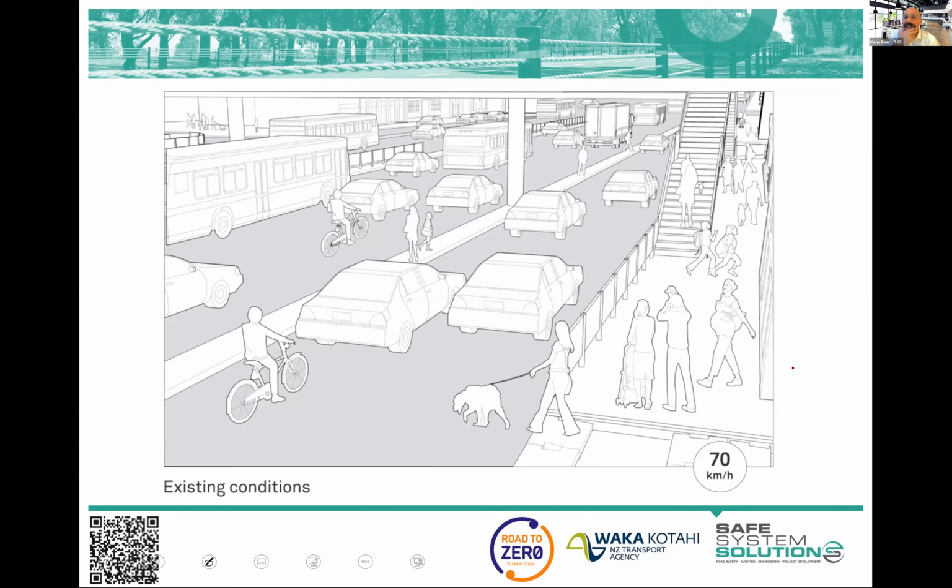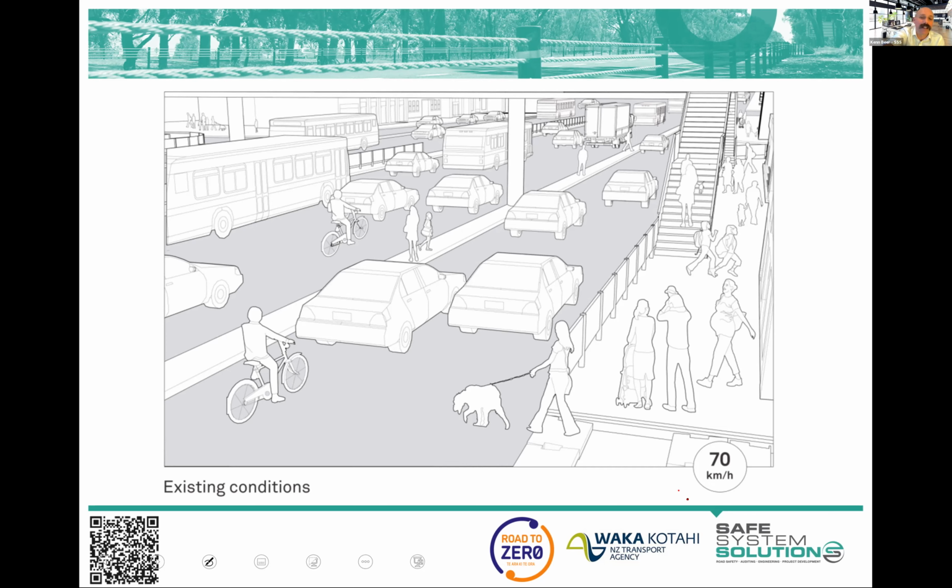So this one in its current form really does look like what I would call a traffic sewer. It's really just pumping cars and the like through this area. But the aspiration for it is to be more place orientated. So it's actually taking it more from that traffic function to the place, due to the pedestrian activity and trade and things that are happening in the area.